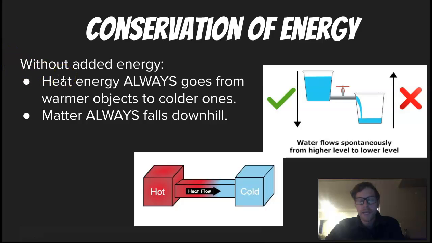So what are the implications of that? Well, we see that when we see things like heat always goes from hot to cold, right? No one has ever been able to put a hot cup next to a cold cup and have the energy go from cold to hot. It always goes from hot to cold. Similarly, water or something else will always flow downhill until it reaches the lowest level. It will never go back the other way, right? In these two cups here, the water is never going to flow back uphill and go back in here. And the only way to do that is to add in new energy. And that's again because we lose the usefulness, right?